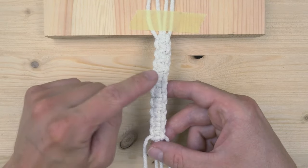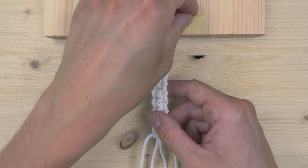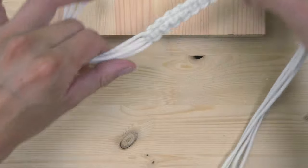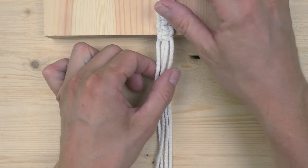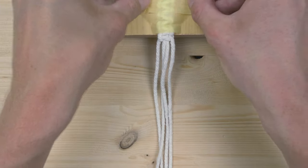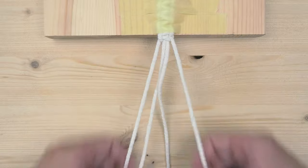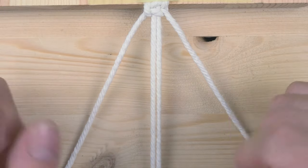Once you've done roughly half of your anklet, we're going to untape the middle point, flip our project around, tape up the middle point again, then tie the other half of our anklet. So now the other side of our anklet.